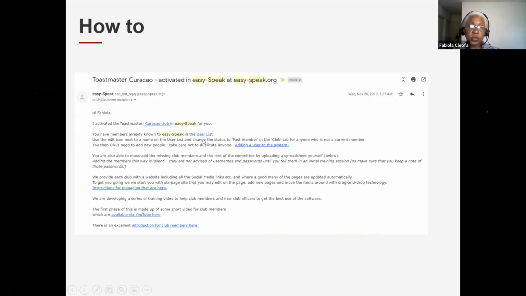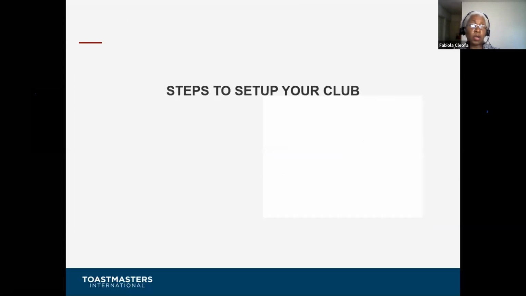And the way that you will do that is you will go into your Club Central. You download the members list, because you would do it also if you were working with your Excel sheet, to list all the members with their email address and their contact information, as an officer that is entitled to work with that information. When someone joins Toastmasters, it will give that permission. So you will use it solely for club business, and this would be club business when you are going to set up for easySpeak. So you download the member list and you will be working with that. And in one click, you can upload the information once you receive the email from easySpeak that it is okay for you to go ahead and here's your website.